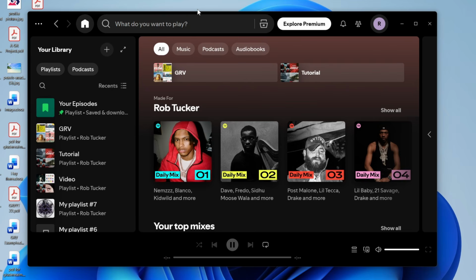We're going to guide you through this step by step. So make sure you watch the full guide so you don't miss anything, as there are multiple steps you need to know. So then without further ado, let's get started.